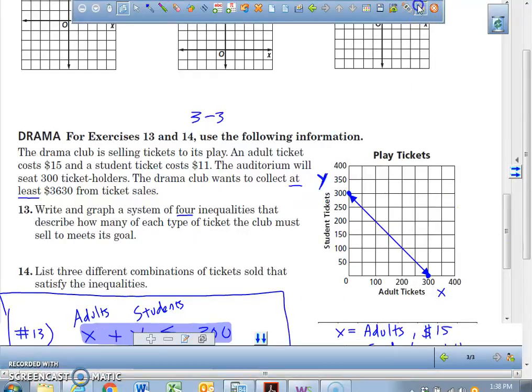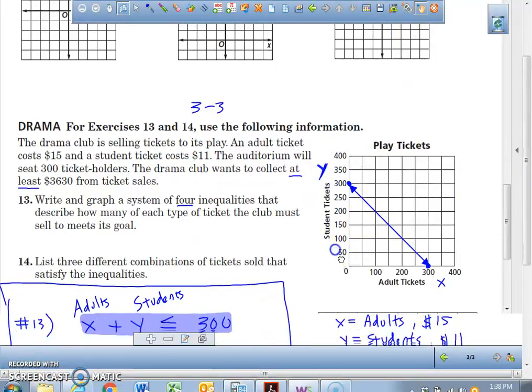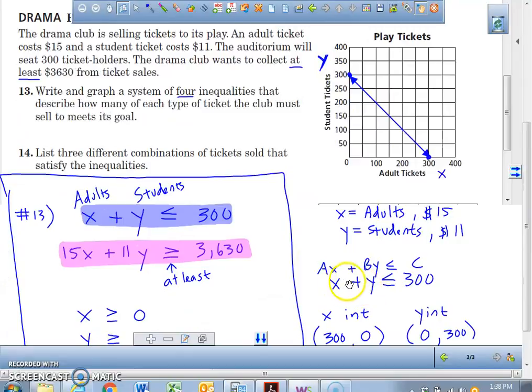All right, let's think about it. We're not going to shade right now, but let's think about it. This says x plus y needs to be less than or equal to 300. If you notice that there's a plus sign in front of the y, if you solve for y, this inequality symbol is not going to change. So it's still going to be less than or equal to. So everything technically below this line, if you shaded it, is where everything would be shaded, where the hand is going up and down. That's where it's going to be shaded.